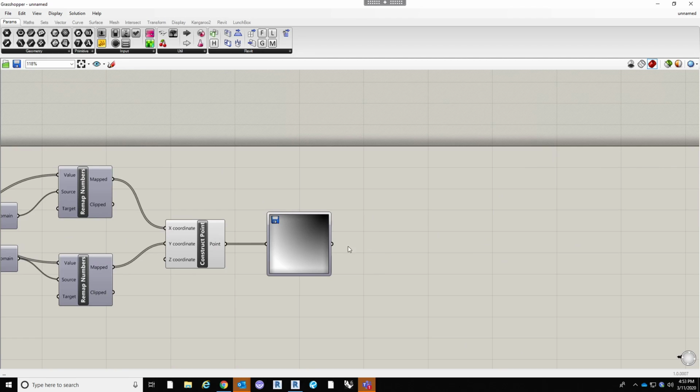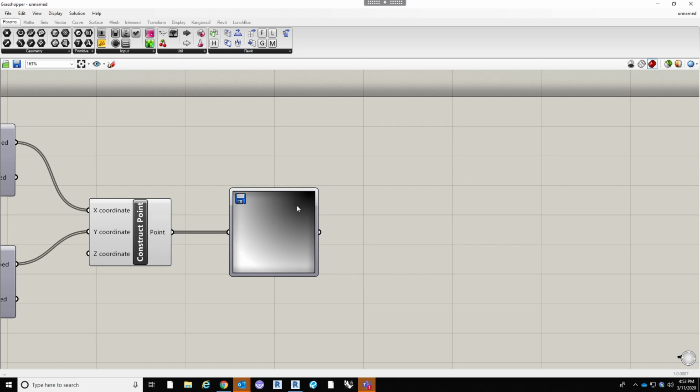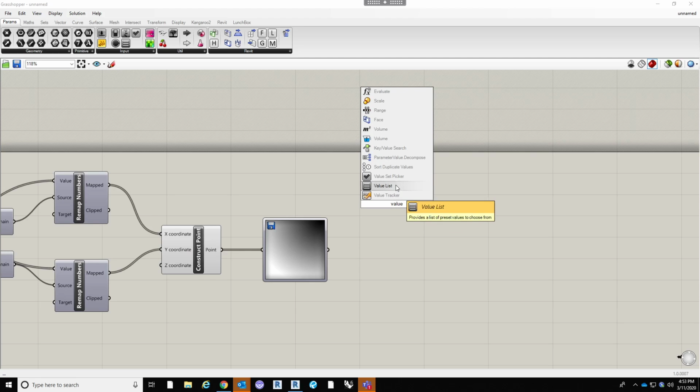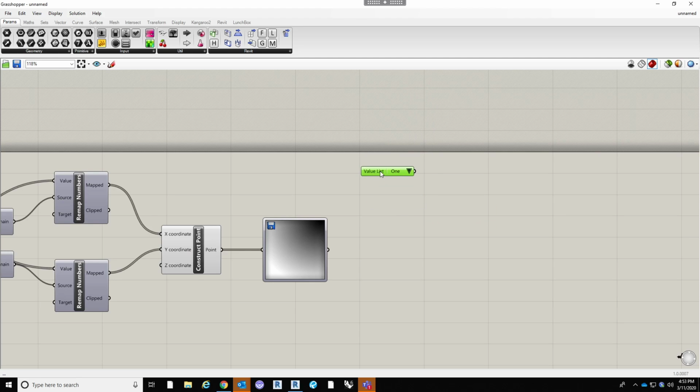What we're going to do first, so we could just plug this into the offset factor into the parameters, and it could be good, but we may need to invert the values. So let's say that in the dark patch we want it to be open, but when we plug it in there it's a close. We can use the following steps to toggle through it. So what we want to do is use a value list.